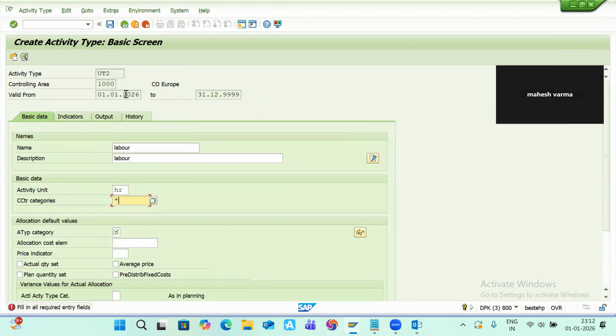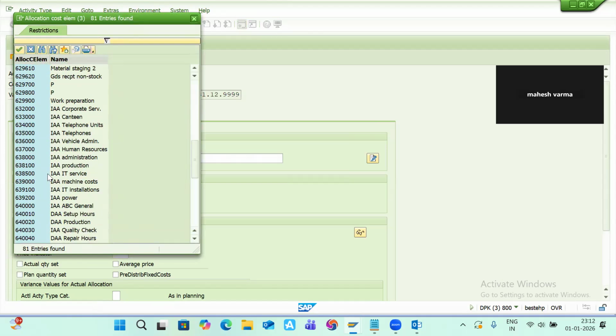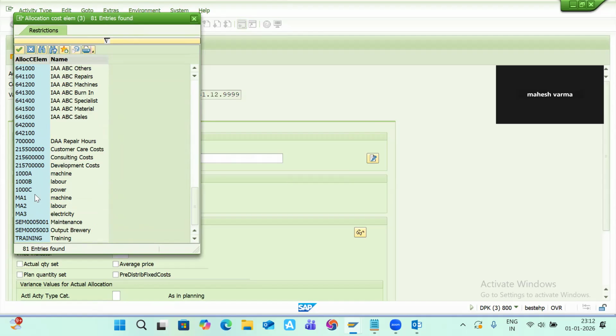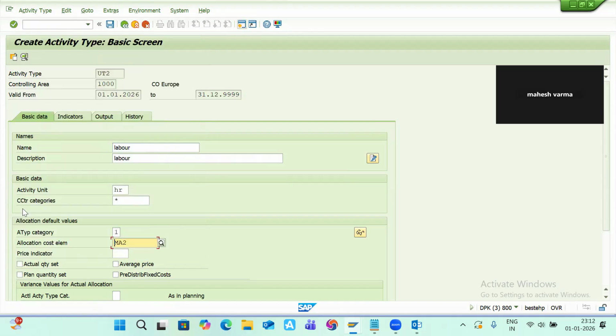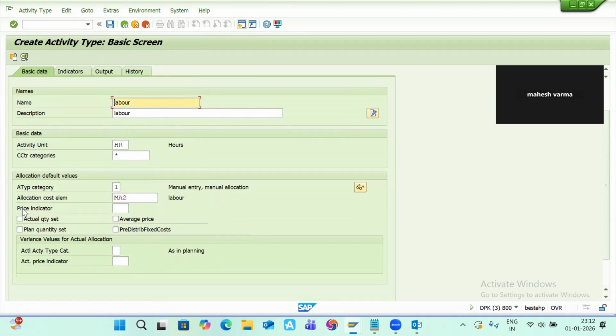Even though our work center is a cost center and everything was created for production, for the time being I'm going to use a star for all, and category type is manual. And here for cost element, we already created our cost element for labor as MA2. Fine. Save.